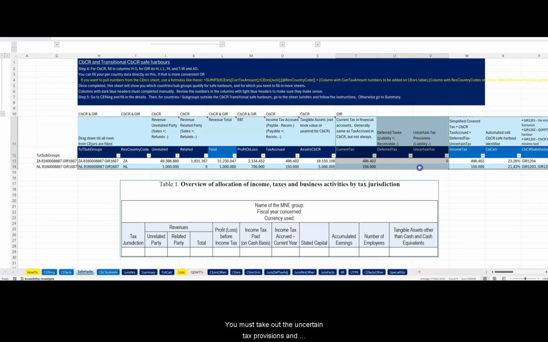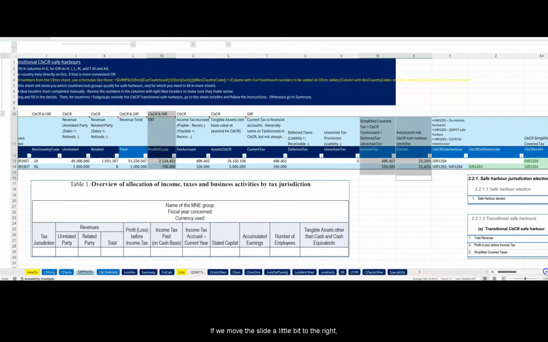You must take out the uncertain tax provisions, and that will give you your simplified covered tax or income tax, as I call it here, and you divide the income taxes by the profit or loss here to get your CbCR ETR. You can see already here we are way above 15%, so we are in the CbCR safe harbors.